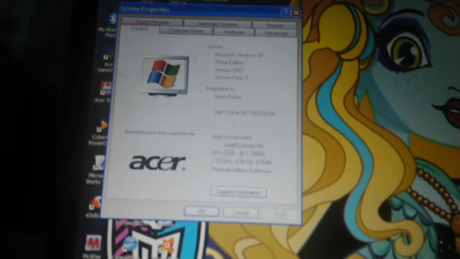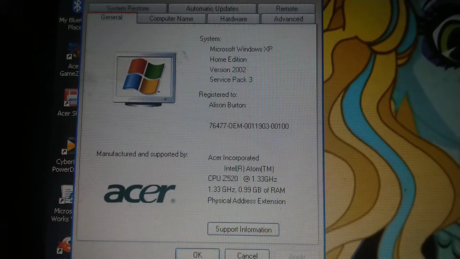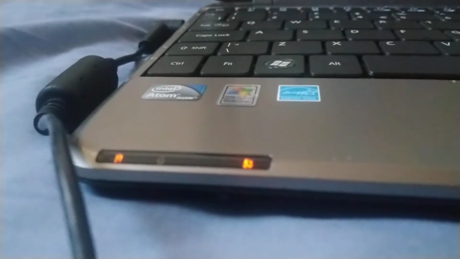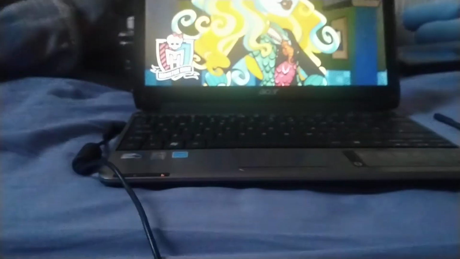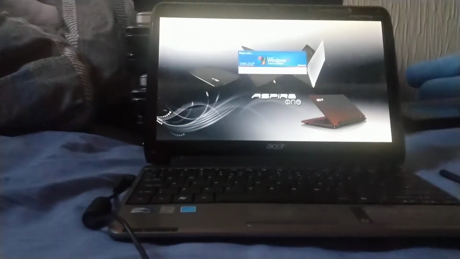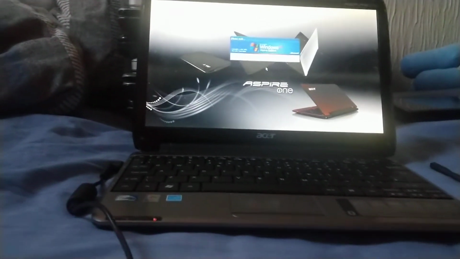That's the specs of this one. It's a bit blurry. That's better. So we're finished with that one. Shut this one down. I think this one should shut down slightly quicker. It used to not shut down fast at all. I had to always leave whilst this thing was shutting down.